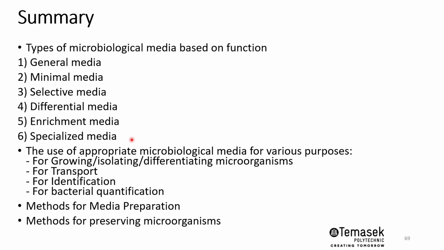We also have enrichment media. One well-known enrichment media is blood agar. The blood agar contains blood, typically from sheep, and it typically allows the growth of fastidious microbes that are very fussy. They need blood in order to grow well. If not, they can't.